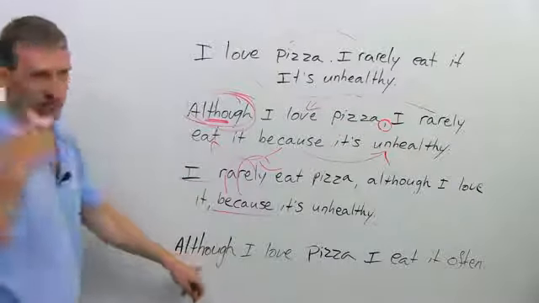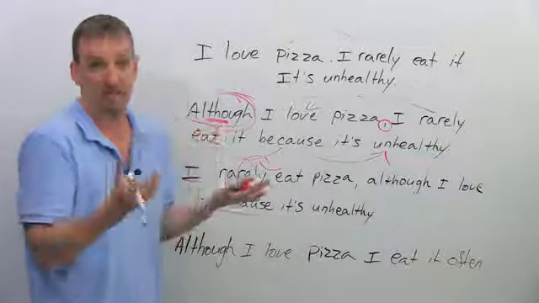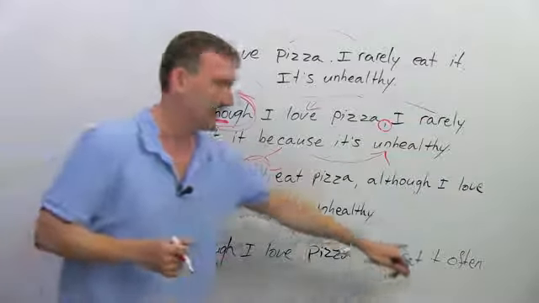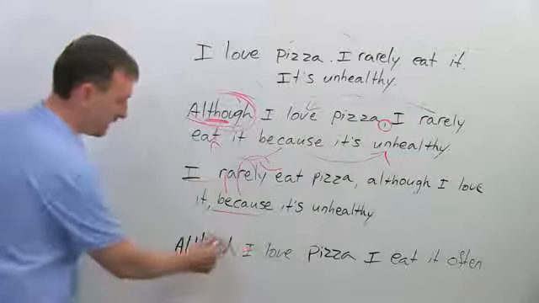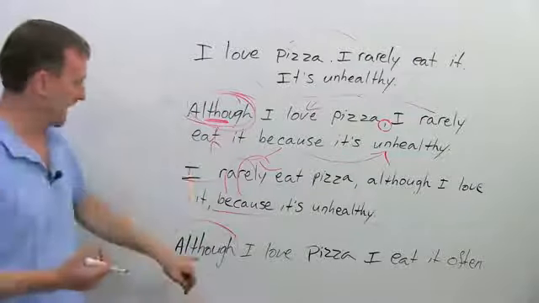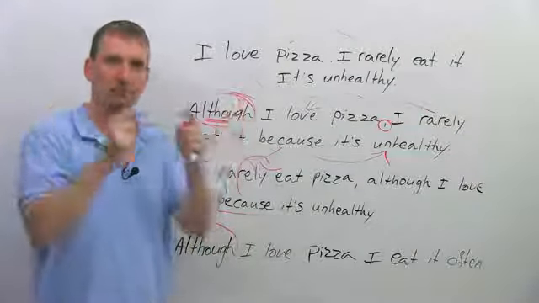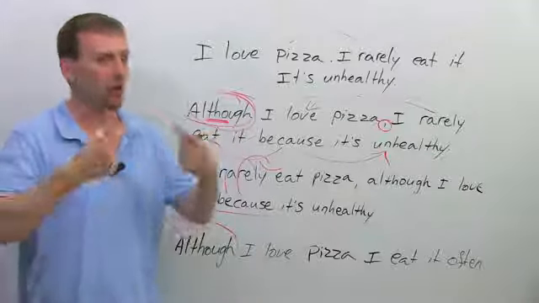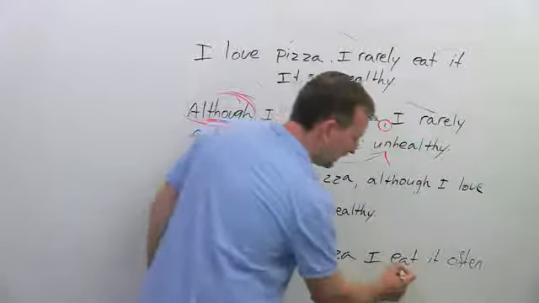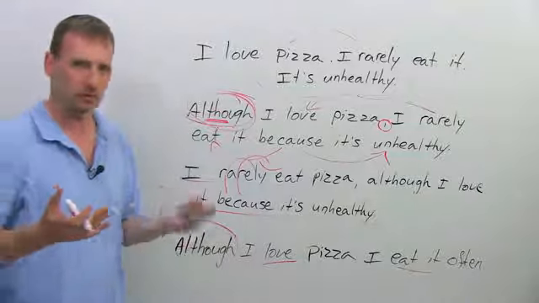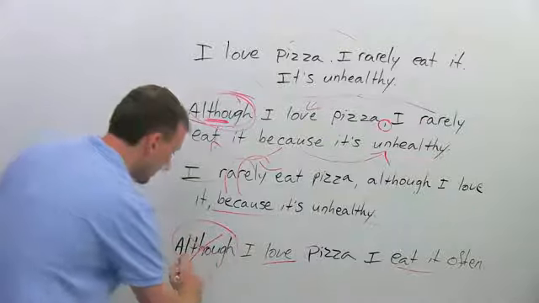Now, let's look at this one. I want to drive this home about the relationship. It's so important to understand the relationships between clauses. Although I love pizza, I eat it often. Now, does this sentence make sense? No, of course not. Because the reader, or even the listener in this case, as soon as the reader or listener hears this word, they're listening for two opposite things, two contrasting ideas or actions or whatever the case. So, love, good. Eat often, good. Positive, positive. There's no contrast, right? So the thing you have to remember, so what's the relationship here? Because.